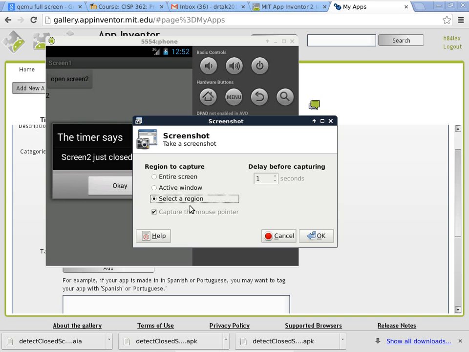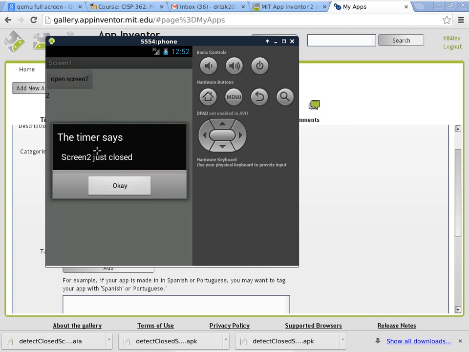Oh yeah. No, I'm trying to see whether the AVD has its own screenshot ability. I know Android 4.3 has a screenshot ability. I think it's holding down the power button and also one of the volume buttons at the same time, and it does a screenshot. It puts it into the gallery.